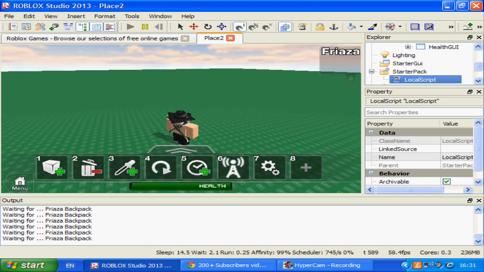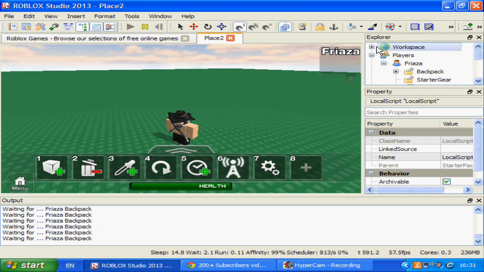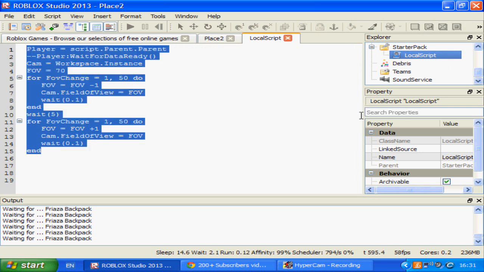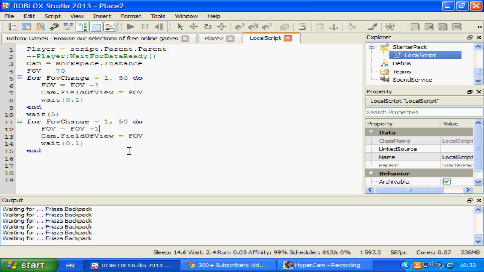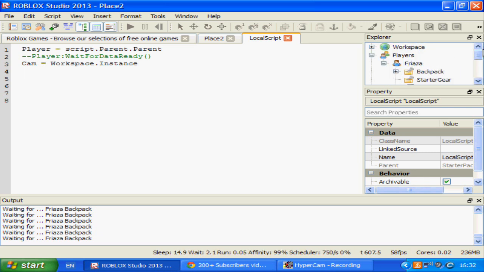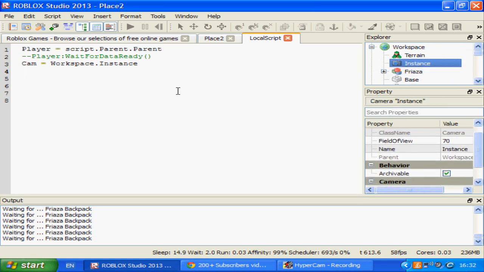What else can I do with it? What would you want to know? Well, one thing I do is when the player's health changes in Fairy Tail, what's it called again? Fairy Tail Trials, S-Class Trials. Your camera zooms in and out, so you could use it for that using .Changed. I won't go into that because I've already done .Changed, and all we need to do is change the field of view in and out.